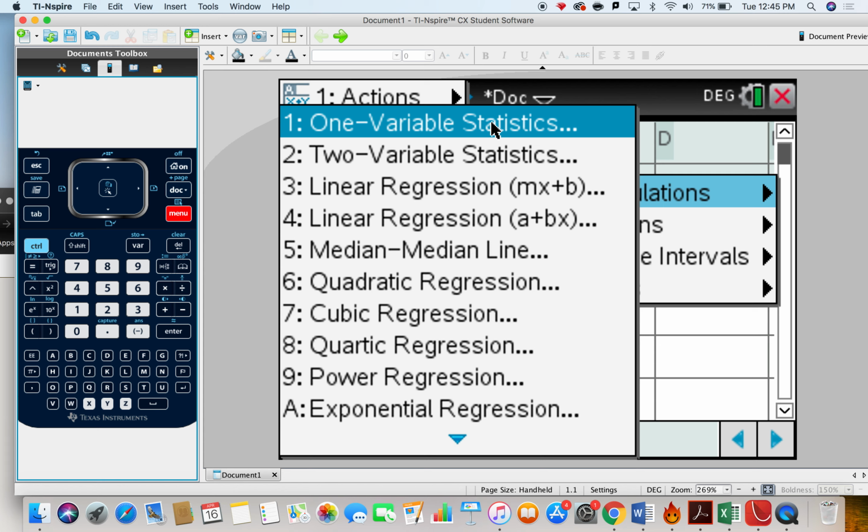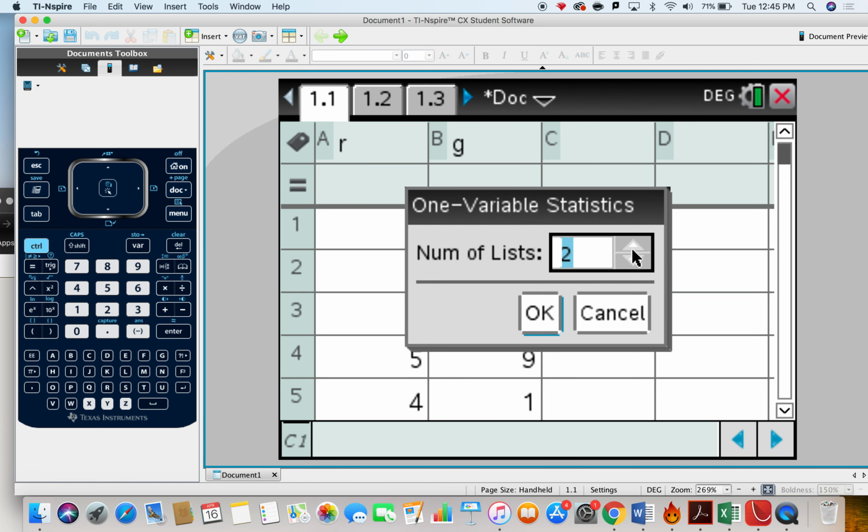Wellness score is the variable we're measuring. What are all these? This is a wellness score. These are all wellness scores. This is the variable we're analysing, the average wellness score. Okay? So there's only 1 variable we're measuring. Frequency is just a helpful grouping mechanism. 1 variable statistics, 2 lists.